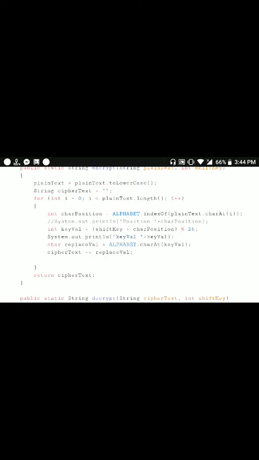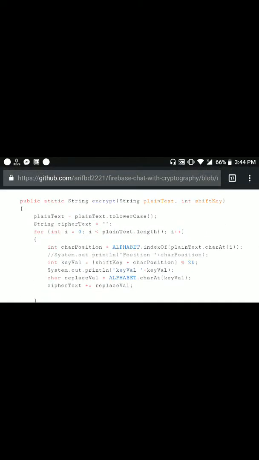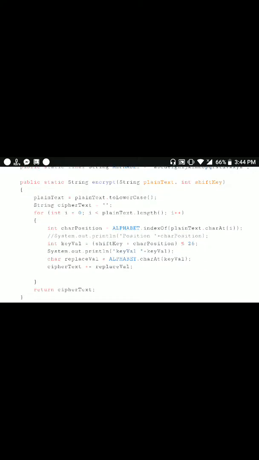For safety purposes, we make the plain text alphabets lowercase. After that, I construct a loop whose limit is the length of the plain text, and I increment it one by one.